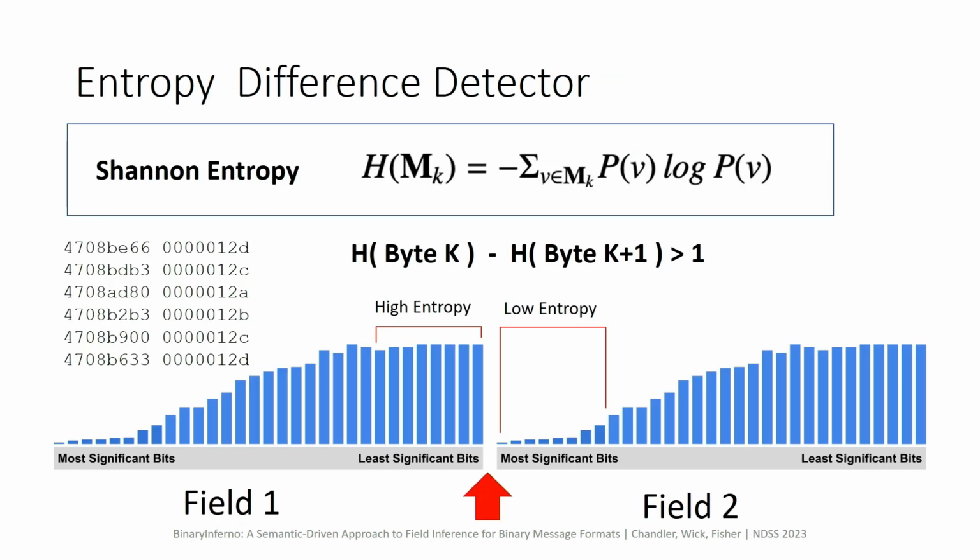Okay, so what happens when we don't know anything about the data? Well, we observed that you can still make progress. You can still find signal deep down there and collect a clue that will be helpful to an analyst. We use something called Shannon entropy. Shannon entropy is a way of measuring the amount of information in a set of observations. So by looking for pairs of adjacent bytes where there's a sudden shift in the amount of Shannon entropy, we can infer where a field boundary possibly exists, even if we haven't seen the underlying data type. The intuition here is when you think of the 4-byte representation of an integer, the most significant byte is used the least frequently and therefore has much less information than the least significant byte.